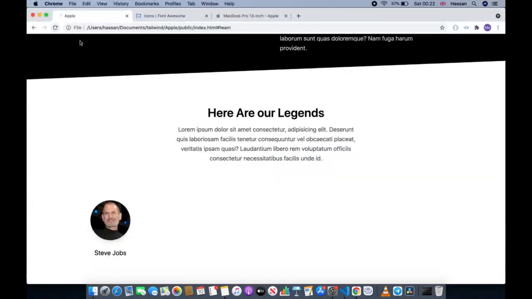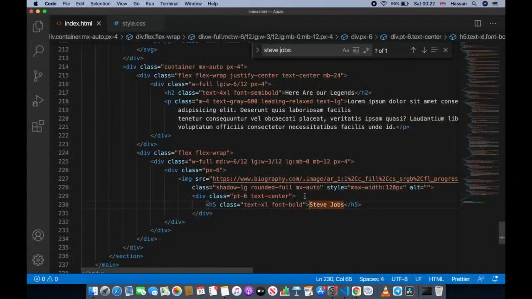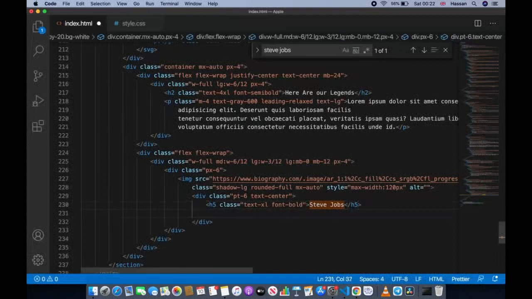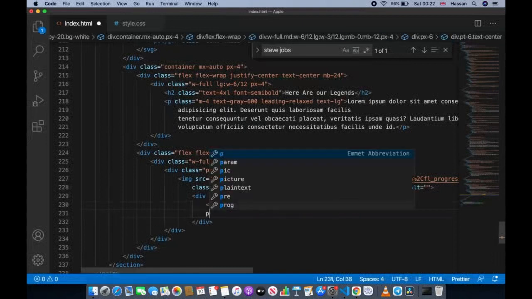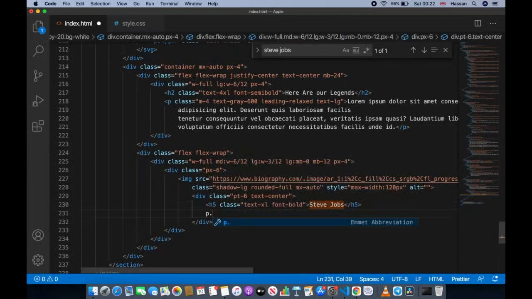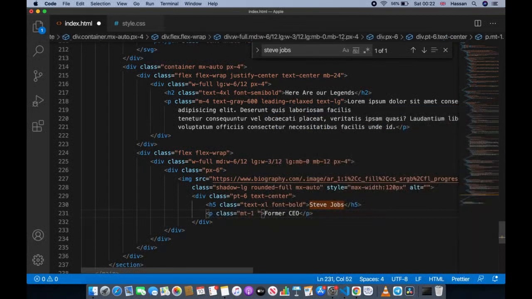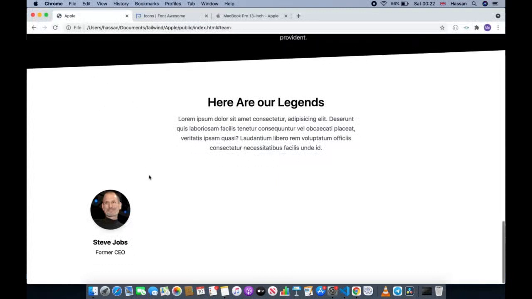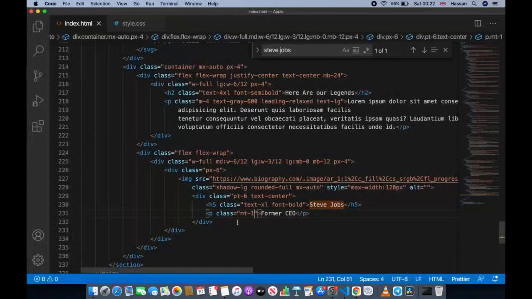Now under it, let's make a title for him, his title at the company, which is former CEO. So we'll do a paragraph, and we'll give it some margin top 1, so that there's spacing between the title and the name. And let's see how that looks. Okay, beautiful. Let's decrease the text size as well.